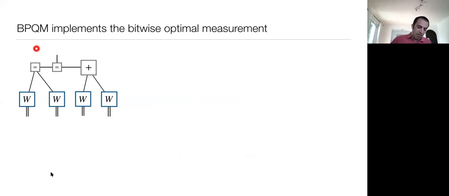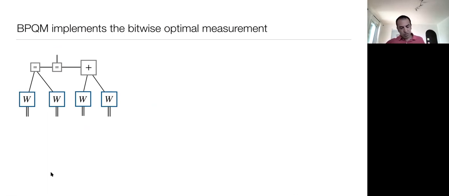So we look at this graph now, alluding back to Michael's question again, we could think of it as a classical channel that takes this input and just spits out these quantum systems down here, right? It has 1-bit input and 4-qubit output, but never mind how many qubits it has at the output. There is some optimal measurement to decide what the bit value is, the Helstrom measurement for this case. And the algorithm BPQM is actually implementing that Helstrom measurement.